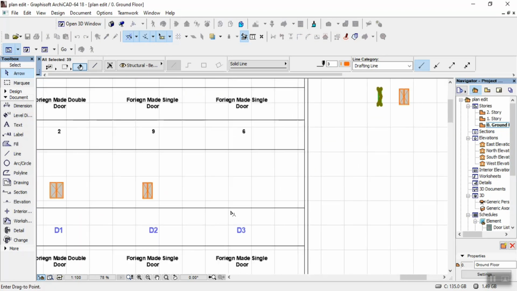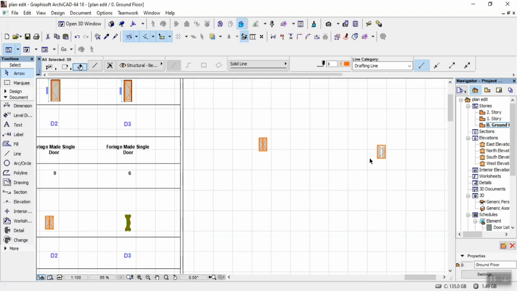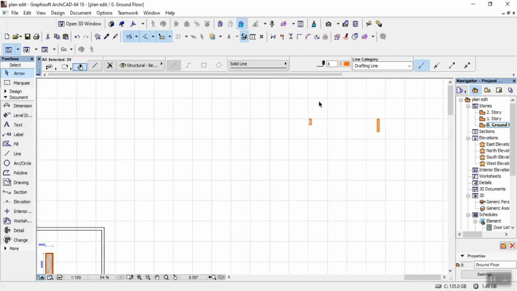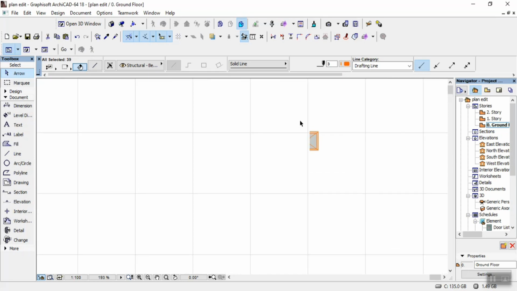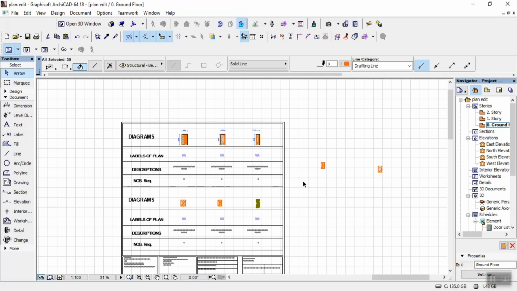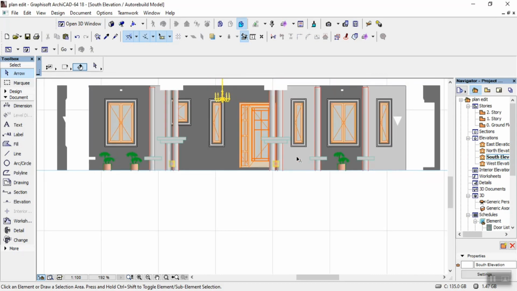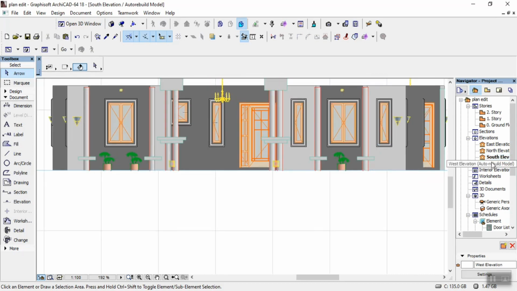I'll bring it here. I'll paste it. Then I'll look for the last window, because I have 4 windows on this job. Ouch, my bad. I have to copy that toilet window. So let's go back and look for the toilet window to copy.